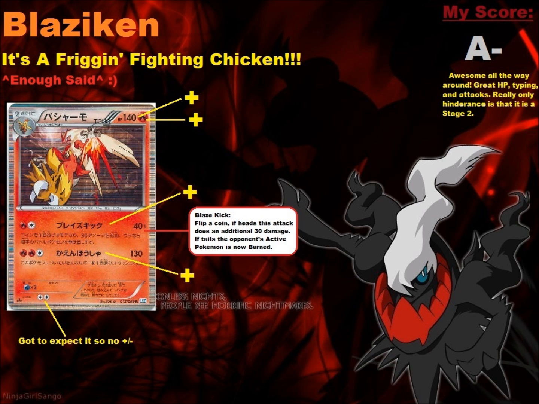First attack called Blaze Kick. It only does 40 damage, but it has a coin flip. It says if you flip heads, it does an additional 30 damage, which is good. And if you flip tails, your opponent is now burned. So it's a win-win either way, really.